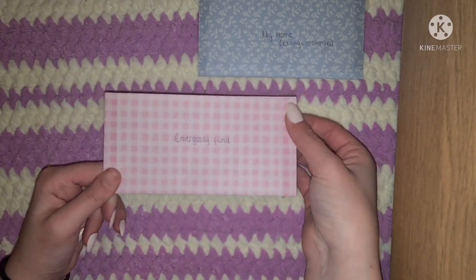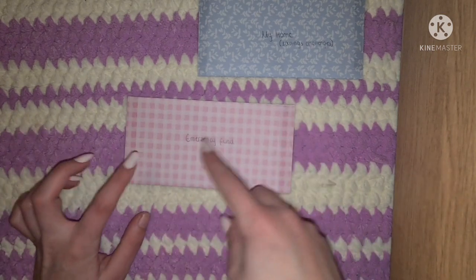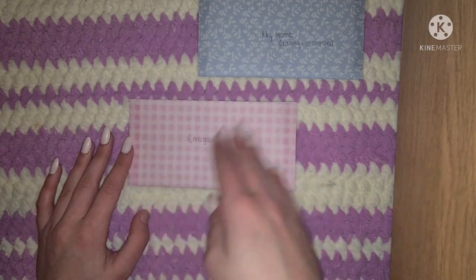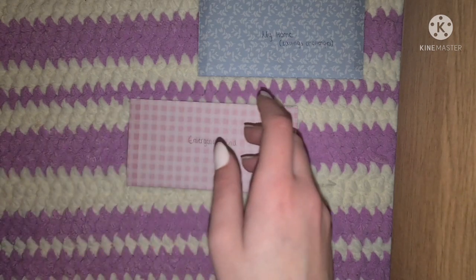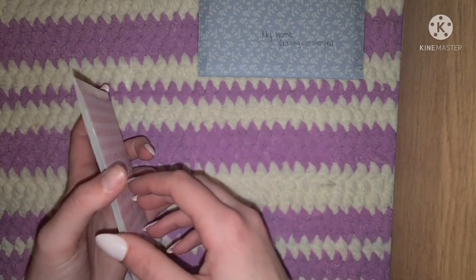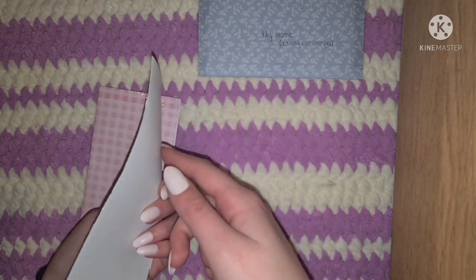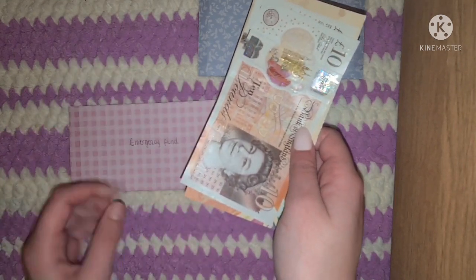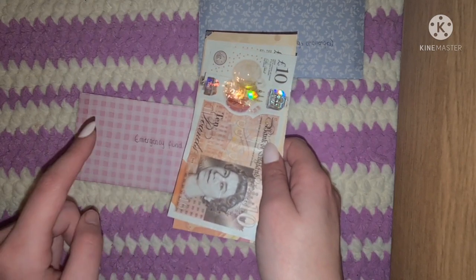And there we go. How exciting. I think my goal for emergency fund is actually going to be maybe 1,000, but now I can work towards that goal a lot more slow paced, thanks to that amazing gift that I was given. So emergency fund now has, and I keep forgetting, I made the placeholder for the 500, but I still didn't make the placeholder. I say this in every video, I've got £180 in a bank account for emergency fund that I keep meaning to make a placeholder for and haven't.